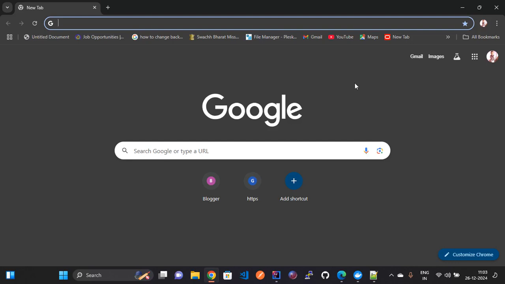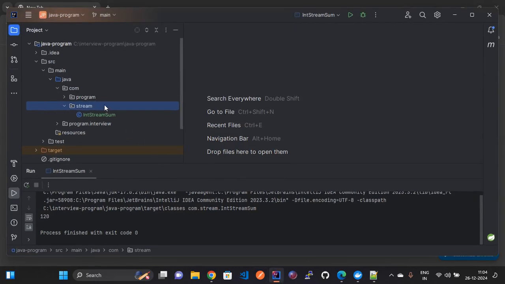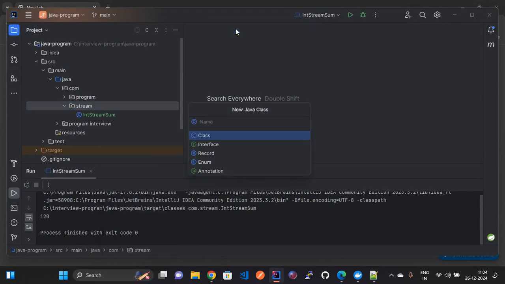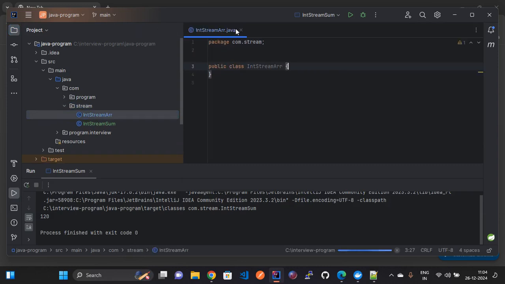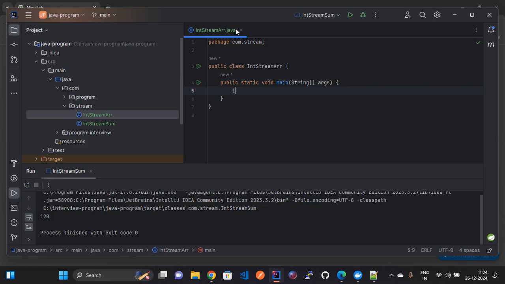So let's go to our IntelliJ, which I have already opened. In this IntelliJ, let's create another class, IntStreamArray. Here, let's define the main method, and here define an int array.